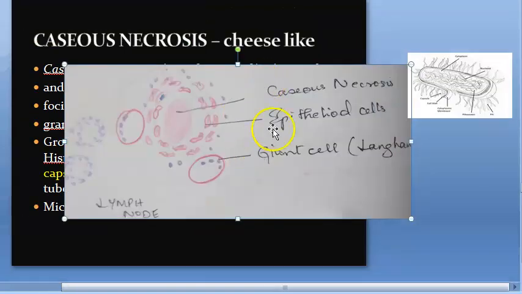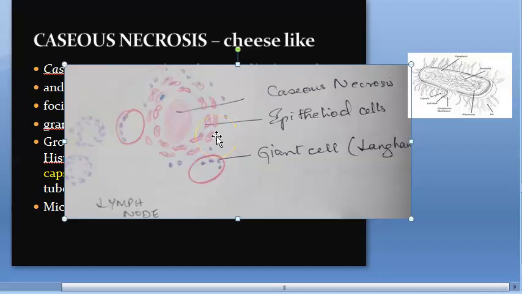Microscopy, not at all difficult. You will draw this diagram, right? The center of the necrosed focus contains structureless eosinophilic material. You can see eosinophilic material having scattered granular debris of disintegrated nuclei. So, you have to draw some granular debris of disintegrated nuclei. Then you have inflammation around this caseous necrosis. It contains the epithelioid cells, which are nothing but modified macrophages.